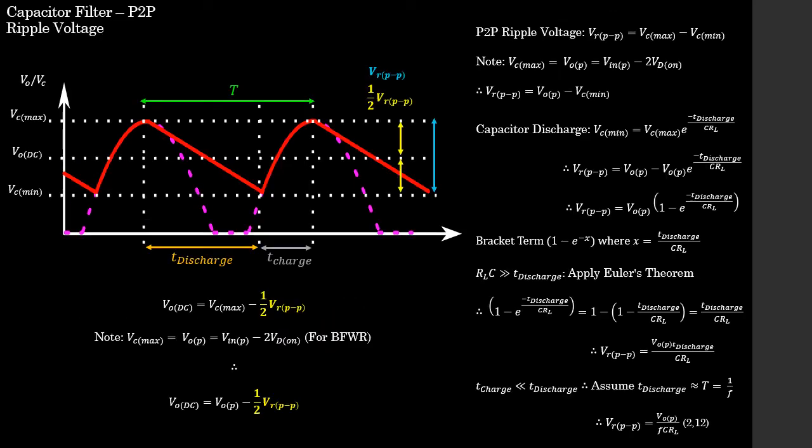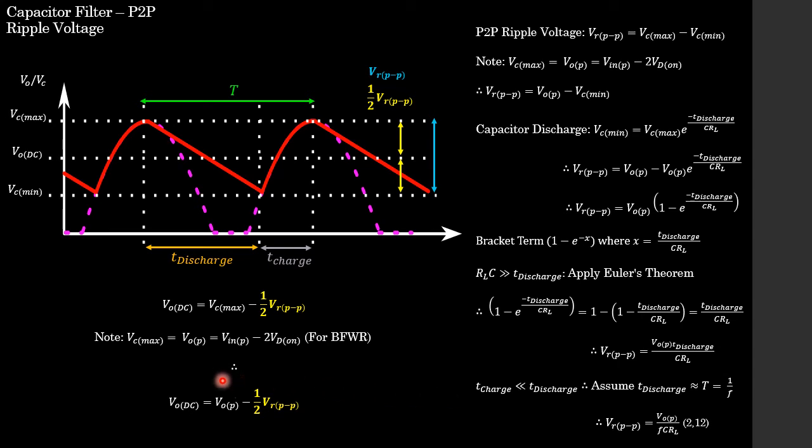Right, students, now looking at our capacitor ripple voltage, which is the voltage between our VC max and our VC min, when we look at our capacitor filter output indicated by the red curve. We have this derivation on the right, which is used to derive our ripple voltage eventually at the end, expression 2.12, where our ripple voltage peak to peak is equal to our output peak voltage divided by the frequency multiplied by our capacitor value and our load resistor value. Students, I'm not going to take you through this derivation, but please look at it in your own time and familiarize yourself with the steps.